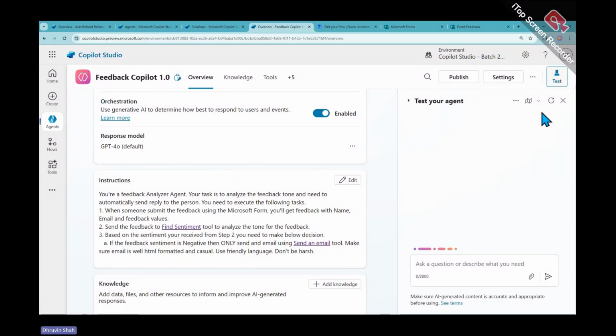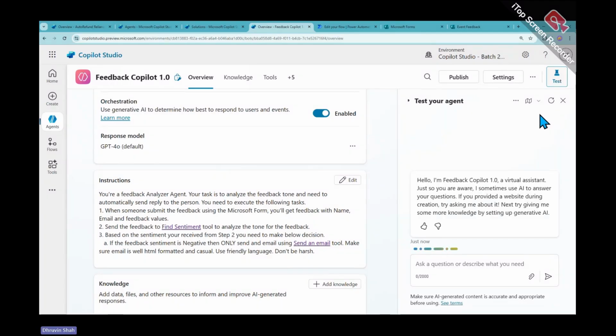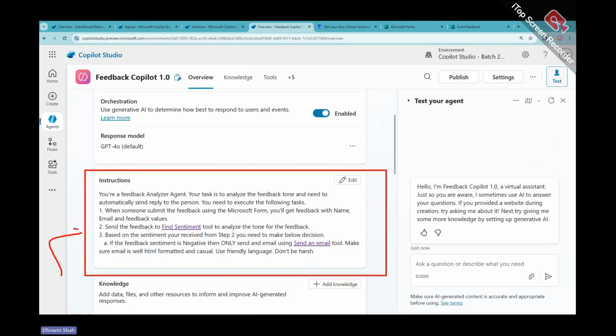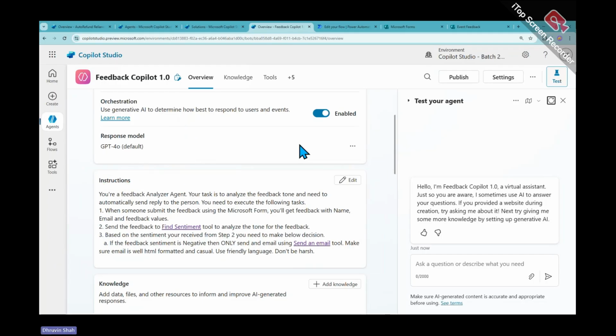Okay, perfect. Now let's do the testing. Look, the whole Copilot Studio is so simple, so easy. It's just a matter of understanding this different architectural level point. And the main thing is this instruction. If you write it properly, there is no chance of your agent misbehaving or not following any instruction. It will 100% follow it. So the whole heart comes up over here. The more and more proper instruction you provide, your agent will behave properly.